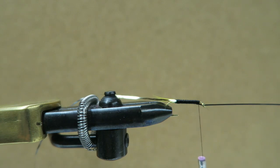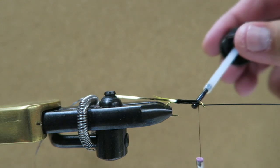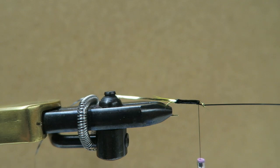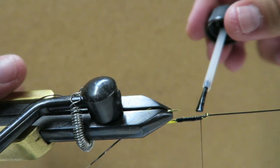All right, so you got it wrapped on there pretty good. For head cement, I use this stuff called Hard as Hull. Seems to be a pretty durable cement. You want to make sure all those thread wraps are nice and covered, all around.